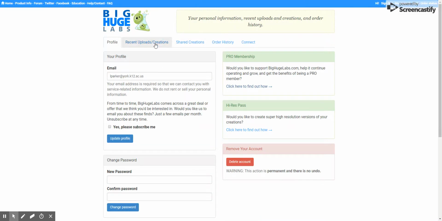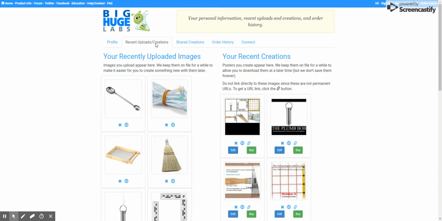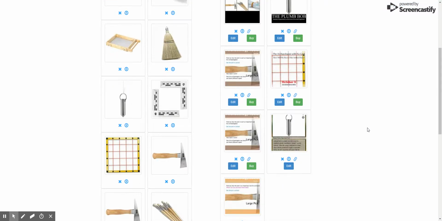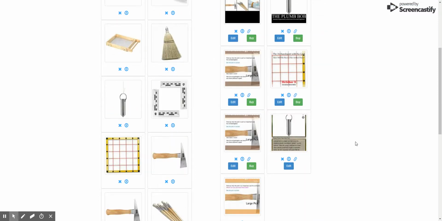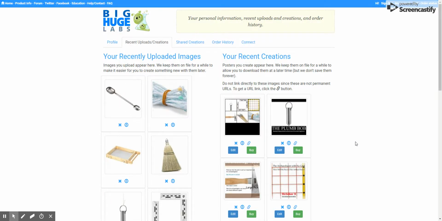So when I go to my account, I can see all the creations that I've already made, and I'm just going to show you one basic project because it's all set up the same way. You're going to see how easy it is to make one of these. So there's no need for me to show you each one, but I am going to show you the ideas, because I know a lot of times we learn how to use something, but we're stuck on the ideas, and I'll show you some other places to get ideas as well.